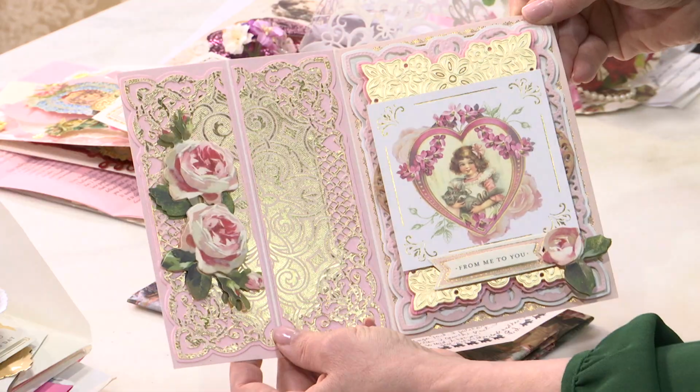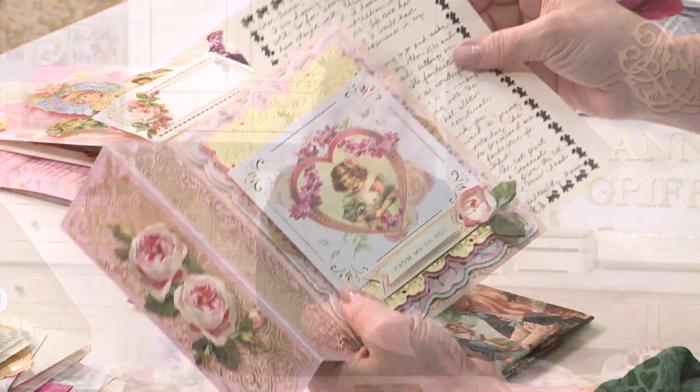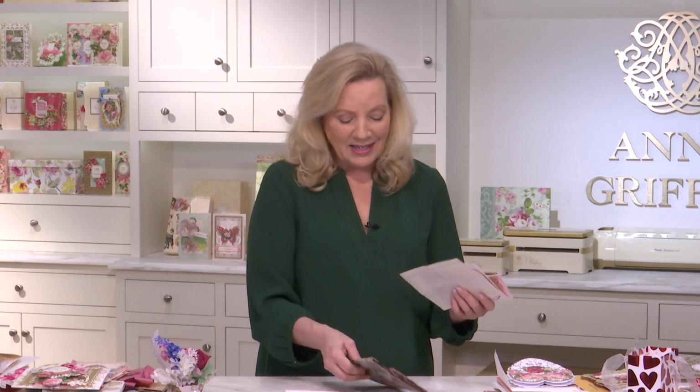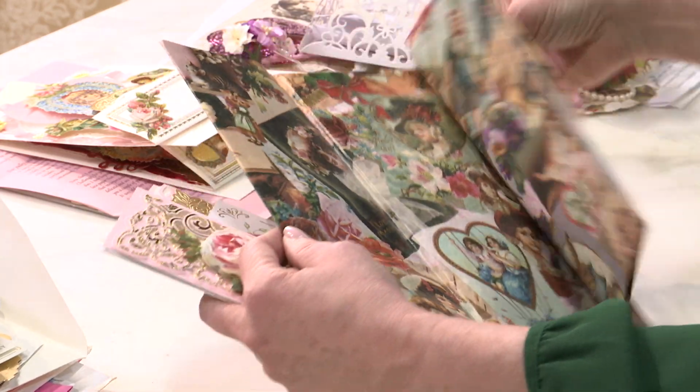Now, Miss Marcia, look at this, so pretty. With the vintage heart, she writes to me that the minute she saw it, she had bought it from a paper pad in the UK. The minute she saw it, she needed to send it to me. Oh, I love it. And her tissue paper with all the vintage things, I think that's just so smart. Look, oh, I think I need to work on some tissue paper. What do you think?